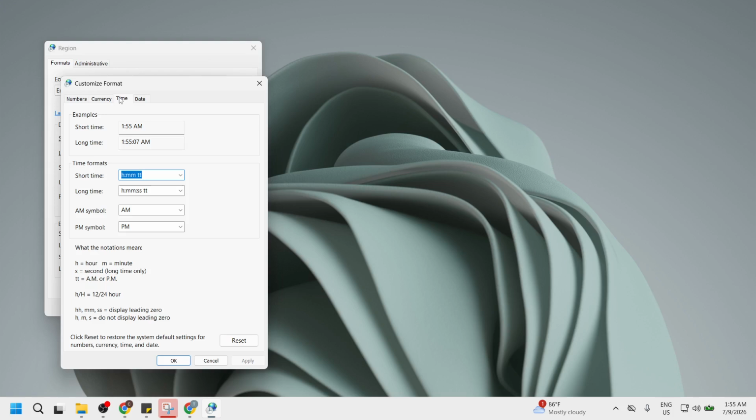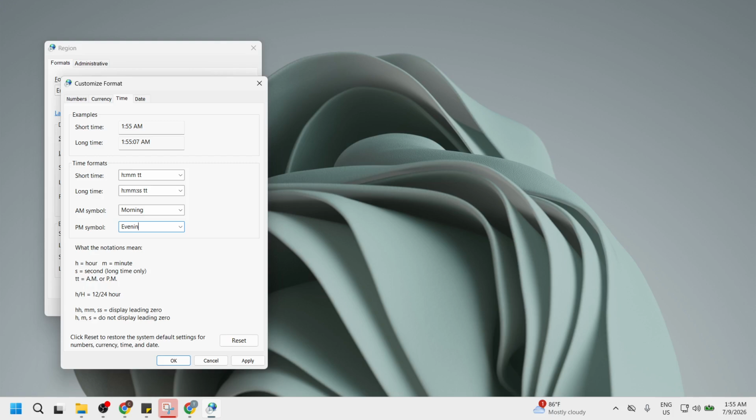This tab is where the magic happens, as it allows you to modify how AM and PM are displayed on your computer. You should now see options that let you customize your time formats. Once you are in the Time tab, locate the text boxes for the AM symbol and the PM symbol. They are usually labeled clearly. These boxes are where you will input your desired custom text. This step is important because it allows you to personalize how times are shown on your system. It can make your computer feel more like yours, and you will appreciate seeing your custom terms every day.